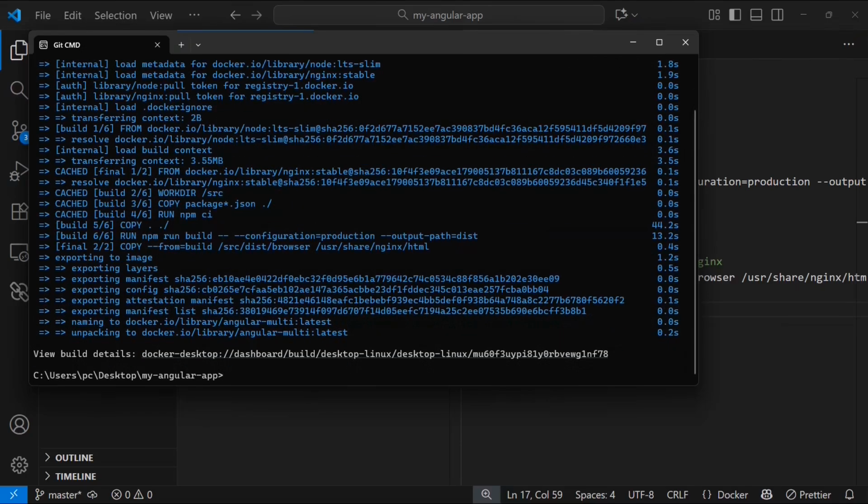Alright, the image has been created, so I'll also try to run it in detached mode. So I'll type docker run -t --name equal angular-multi and then our image name, which is angular-multi.